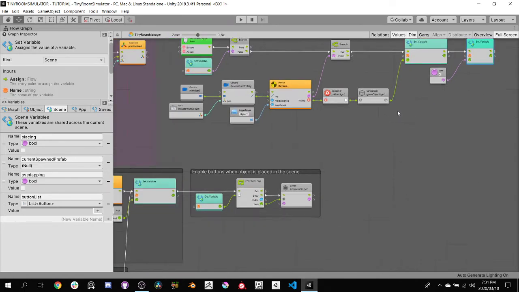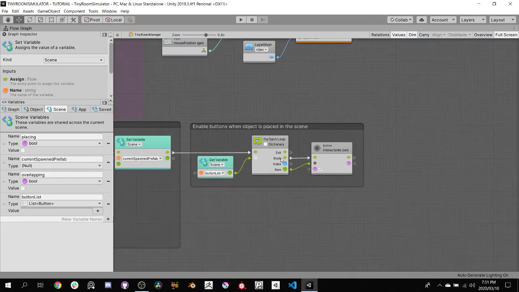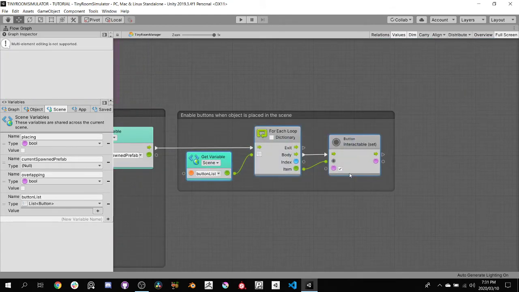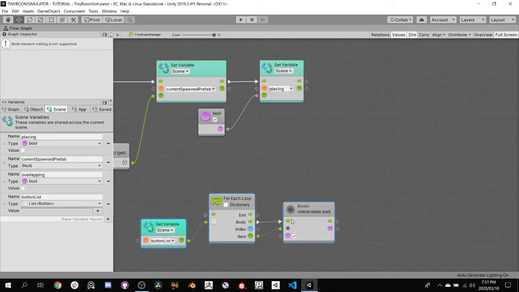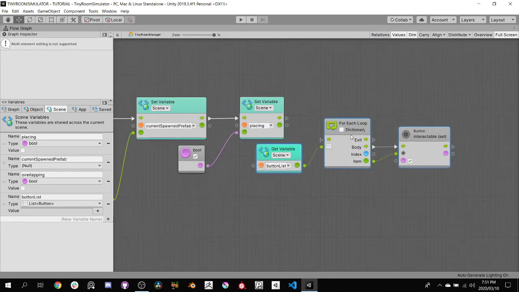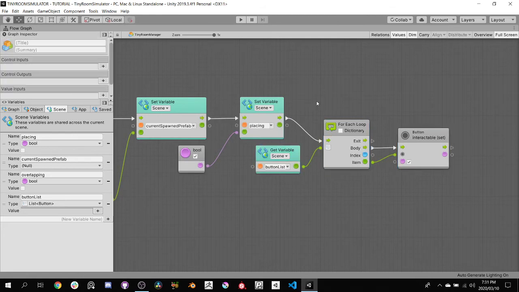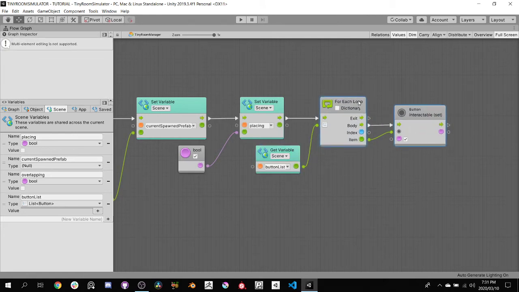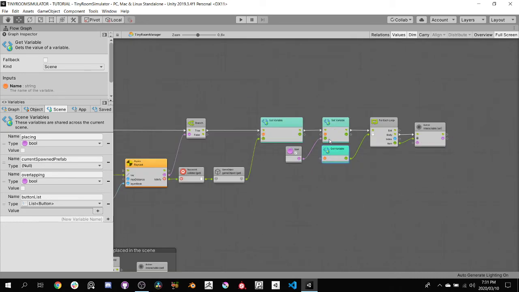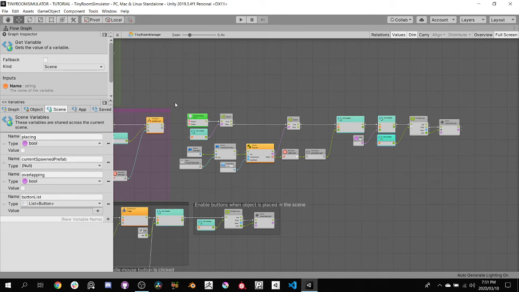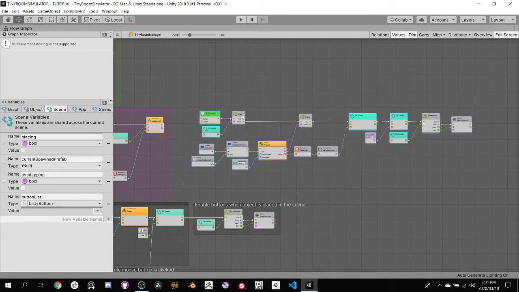Okay, so all that's left really, if you want to, is we want to copy these three nodes here, where we enable and disable the UI. We could have created a little function and just called this. For ease of use, I'm just copying and pasting the code where I need it. But the idea would be to make a custom function that you just call from all the locations and keep this in one place. So when we find an object that we can pick up, we're going to disable the UI so we can't spam the buttons again. Okay, that's it for the right click to select the object.